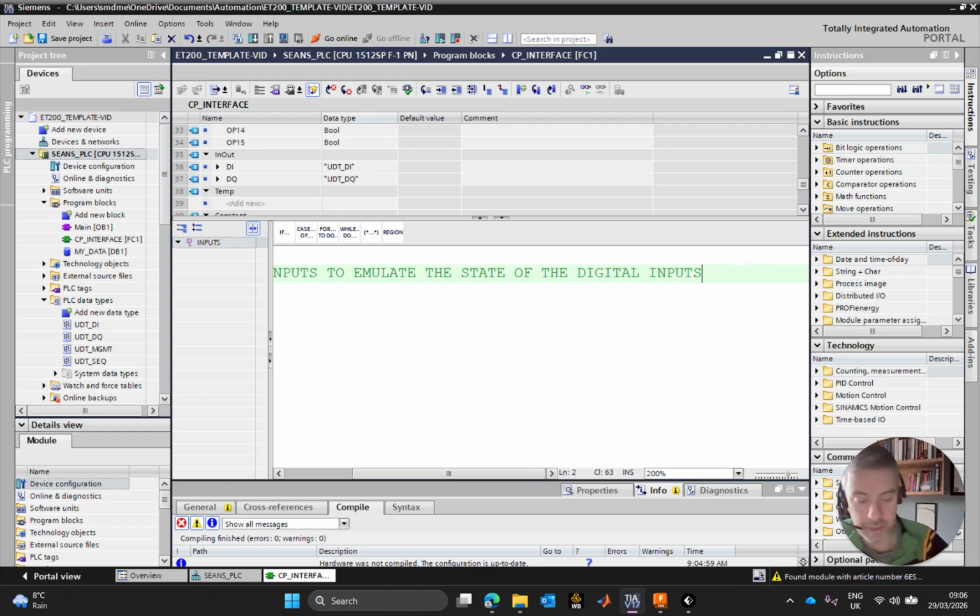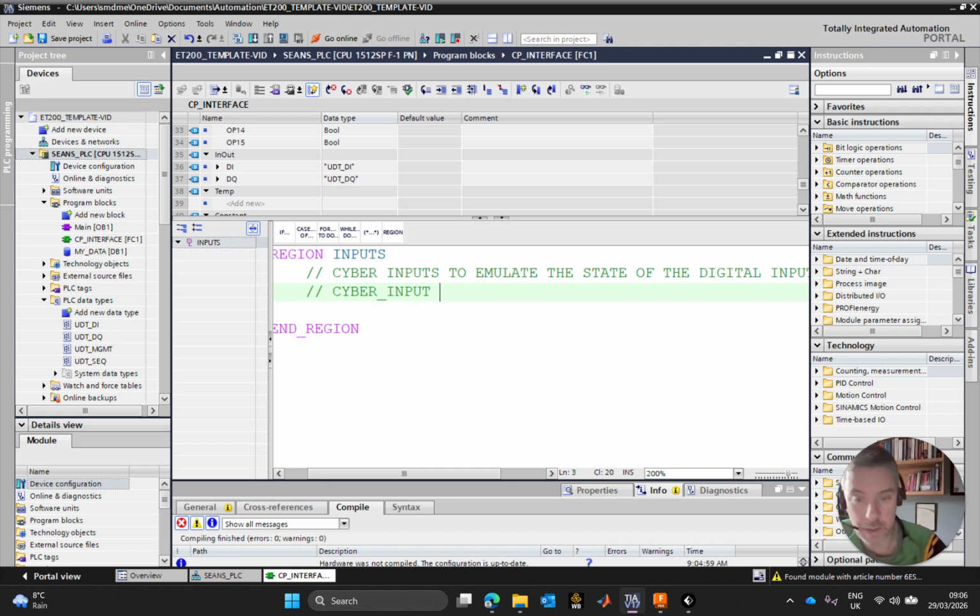And the format then for that, I'll put it onto another line here. I want the cyber input to be set equal to the digital input. This is a wee reminder.